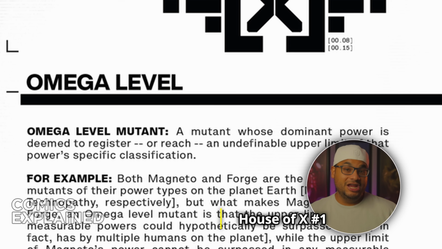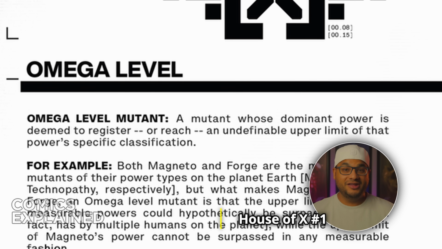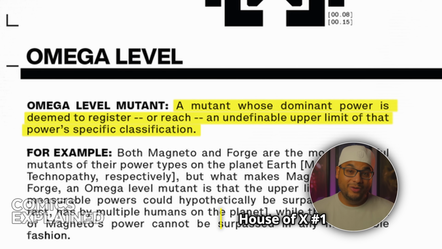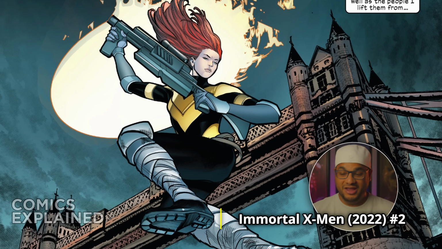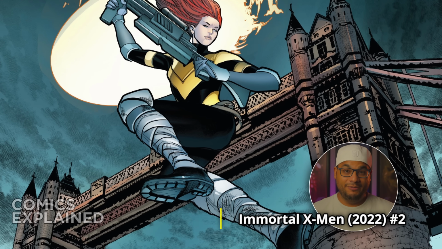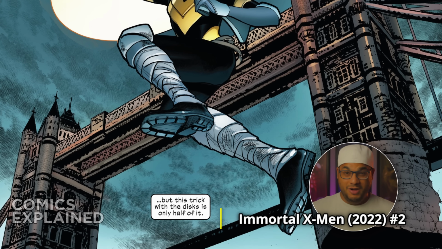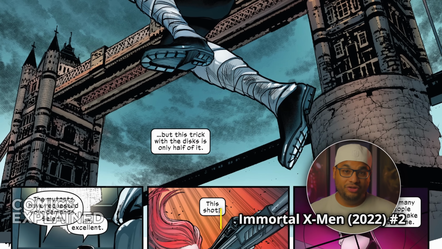And so what Jonathan Hickman did when he came back and restructured Omega level mutants is he said, every power is limitless. There's no limit to what can be done with any particular power. The definition of an Omega level mutant is in this lane of telepathy. And of all the mutants that have telepathy, who's done the most? Who has achieved and has the most fine-tuned control over their telepathy? And those two people that we'll talk about here in a second, those are your Omega level telepaths.